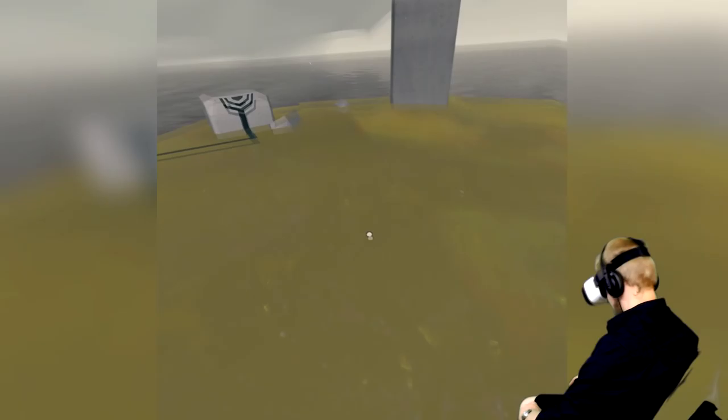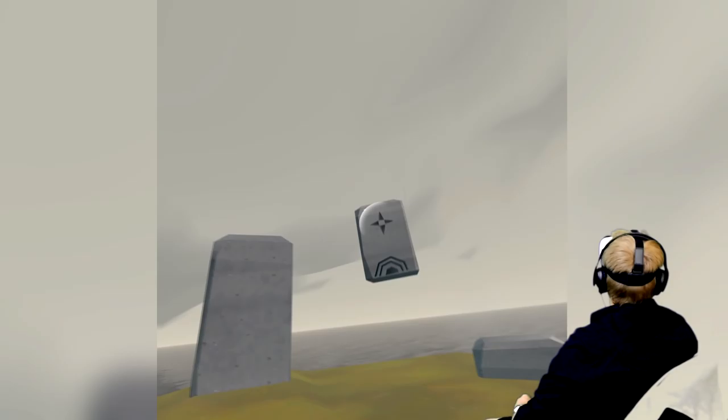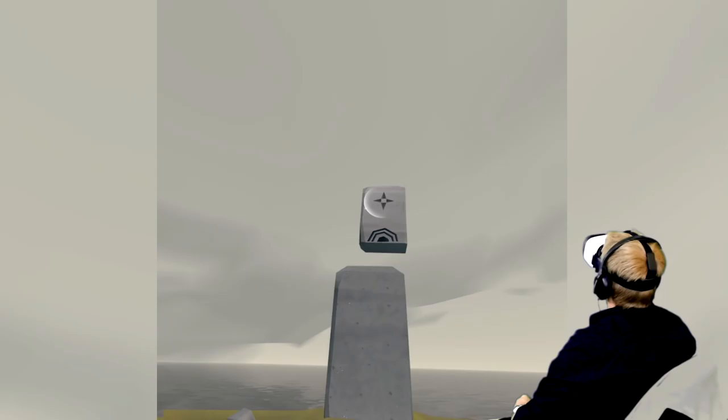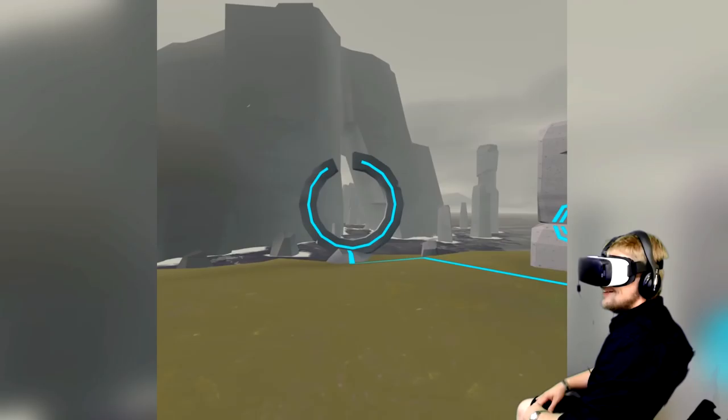Okay, so we're at this point now. Alright. Oh, yeah. This is cool. So can I... Yeah, that's awesome. Look at it. I love the weight feeling of it. Oh. I feel like I'm telekinesis. That's right. Let's fly through it.